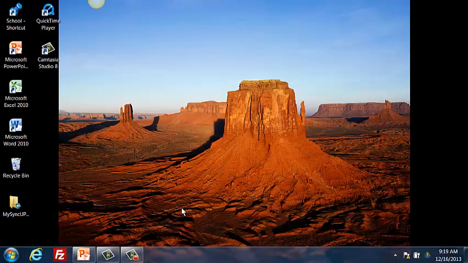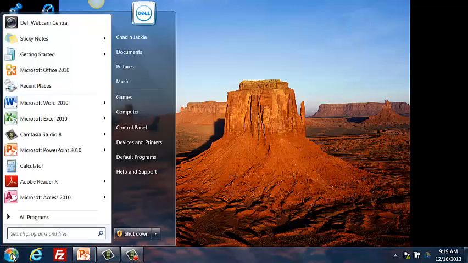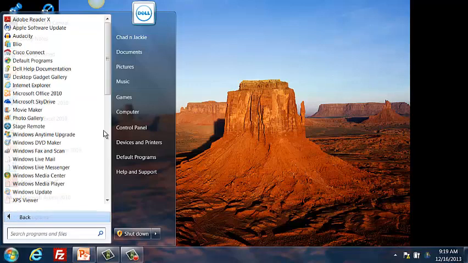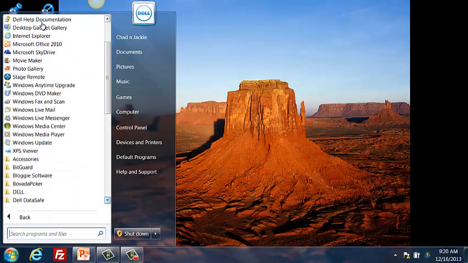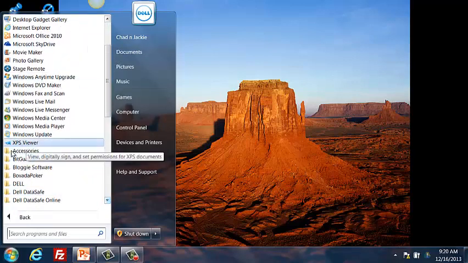We're going to start with learning how to locate the accessibility features on your PC. Now I'm in Windows 7, and to find the accessibility features that already come with your computer, you're going to click on the Start icon and select All Programs. And once you do that, you're going to have a long list, and you can scroll here. You're going to want the Accessories folder. So we're going to scroll through all the programs until we get to the folders. And there you'll find Accessories at the top.